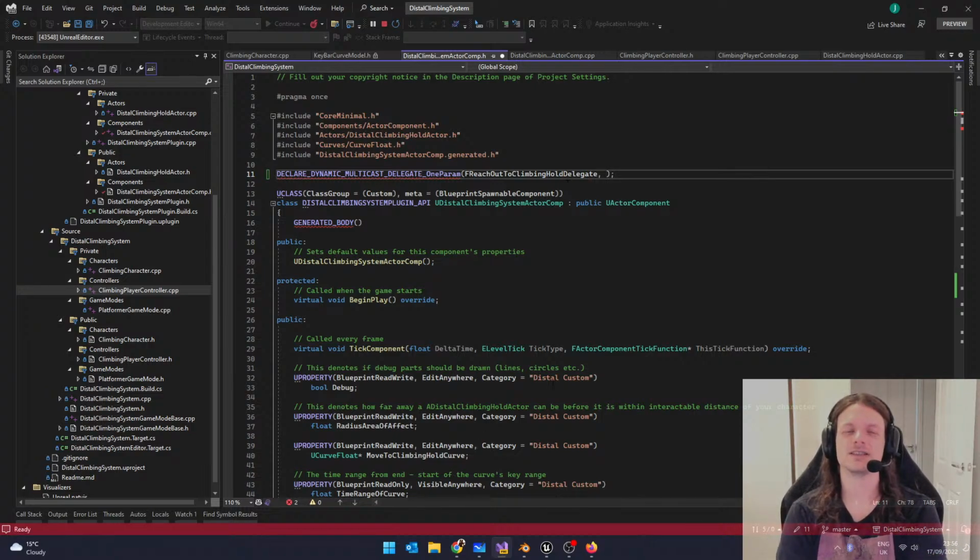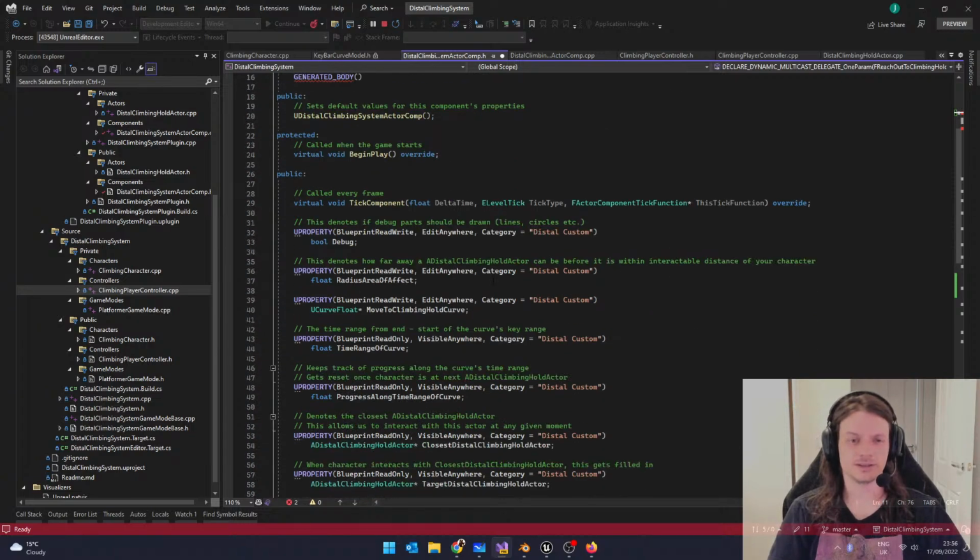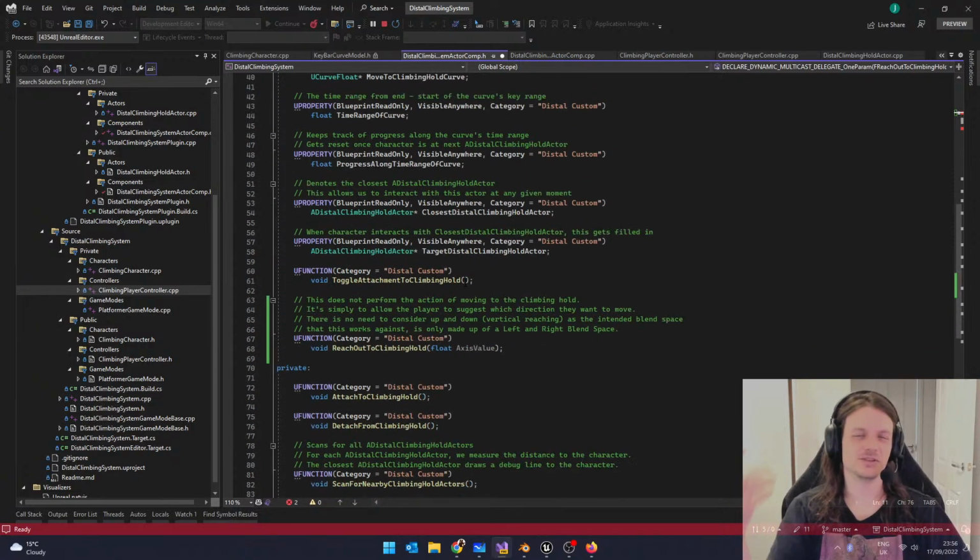Ah, these are not obvious to me. Let's do it for now. So it's going to be a float, and it's going to be axis value. Yeah, I'm thinking in my head, do I need an enumeration? But I don't know. I don't know.